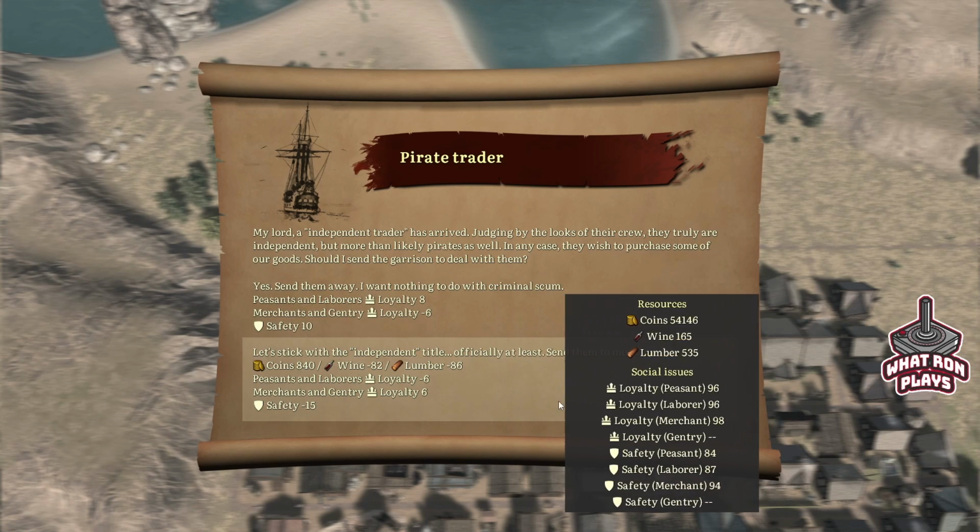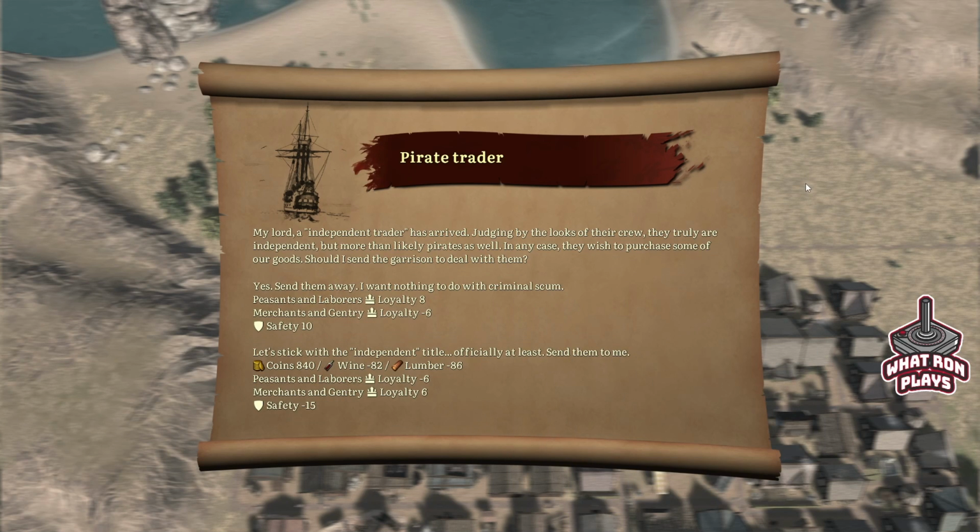Pirate trader. My lord, an independent trader, in air quotes, has arrived. Judging by the looks of their crew, they are truly independent, but more than likely pirates as well. In any case, they wish to purchase some of our goods. Should I send the garrison to deal with them? Yes, send them away. I want nothing to do with them.